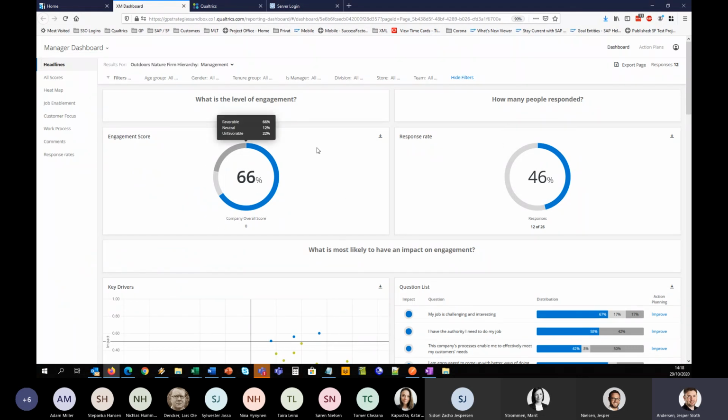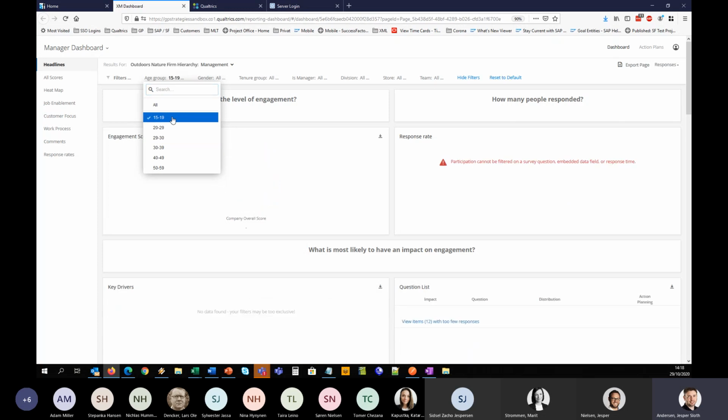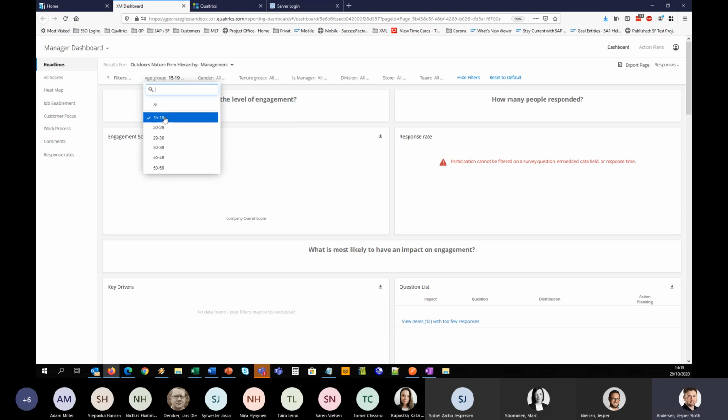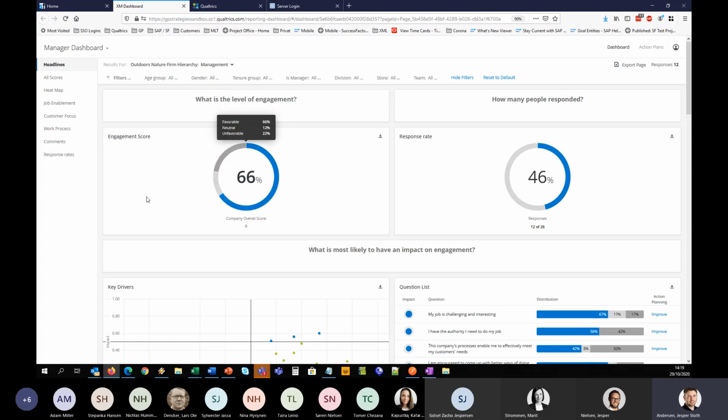And in here, this is not going to be too much about dashboards, but just to show you, you could add, for example, filters. And once I choose just one filter, most of the tiles go empty. If I choose a couple more, then you can see it starts collecting data for some of them. The rest is because this dashboard is set up to have an anonymity of at least 5 users. So if the filters I choose give me fewer than 5 people for feedback, it simply won't show any data. So that's one of the ways you can create anonymity without limiting the data that people have access to.